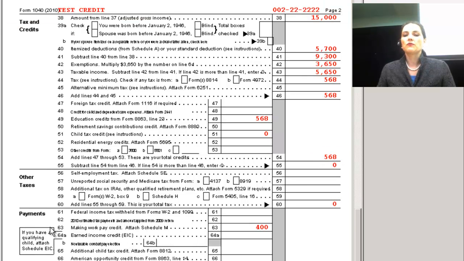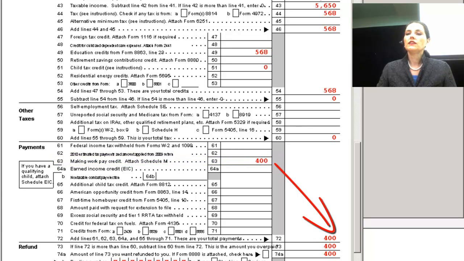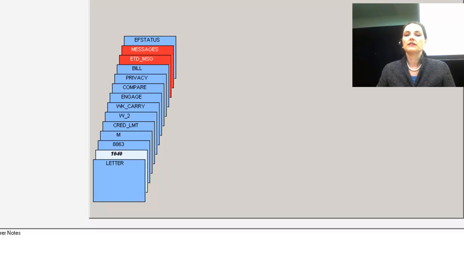Now over here on line 63 is an illustration of a refundable credit. A refundable credit is a credit that you benefit from even though you never paid money in, and it will not be reduced because your tax up here goes to $0. So we can see that even though Test had zero tax, paid no money into the system, he's going to be eligible to claim a Making Work Pay credit in the amount of $400. That $400 credit appears on line 63. It carries down to line 72 as withholding and gets refunded to him in full. Now let's see what happens if I bump up Test's income a little.